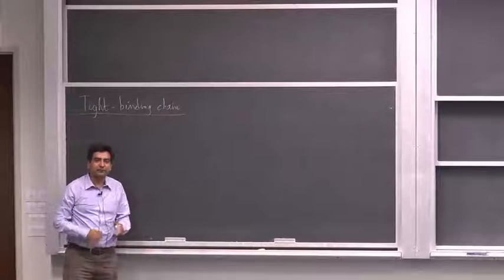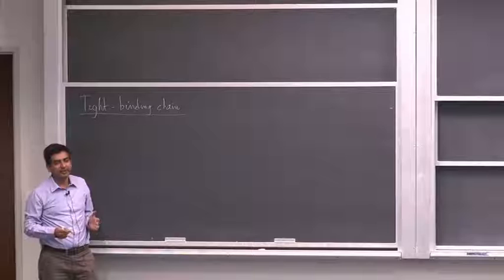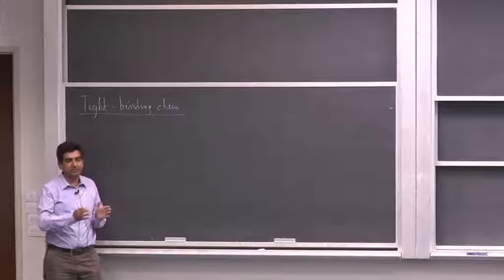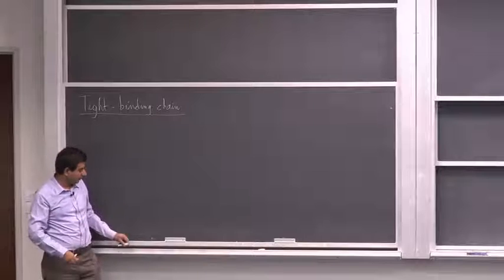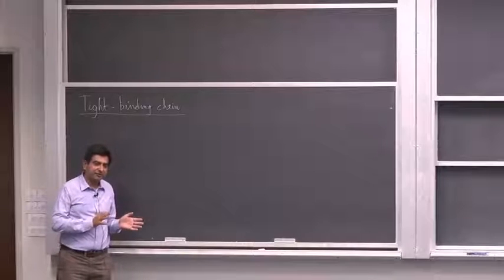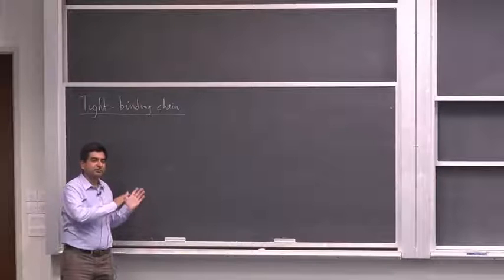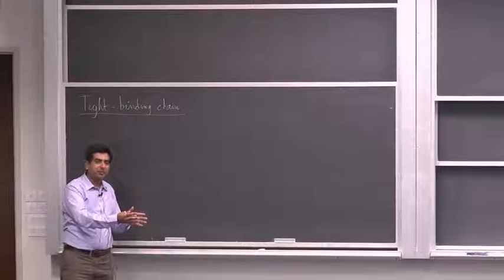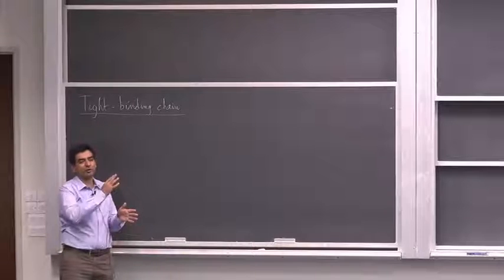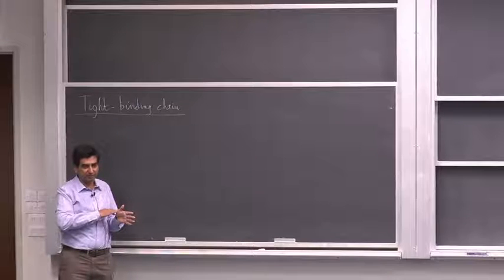So the purpose of discussing the tight binding model is that we would like to introduce the concept of bands, and through that, band magnetism. If you remember the mental chart that we drew in the other lecture, we would like to talk about the Stoner model, which describes band magnetism, but that requires a discussion of the Hubbard model. But the Hubbard model requires a discussion of the tight binding model.